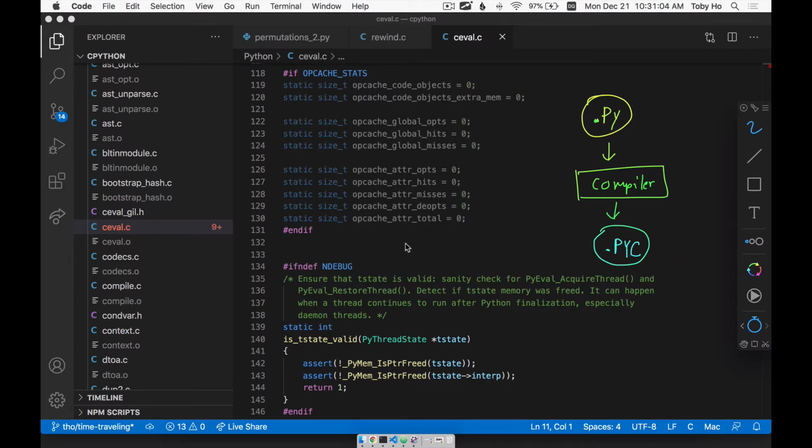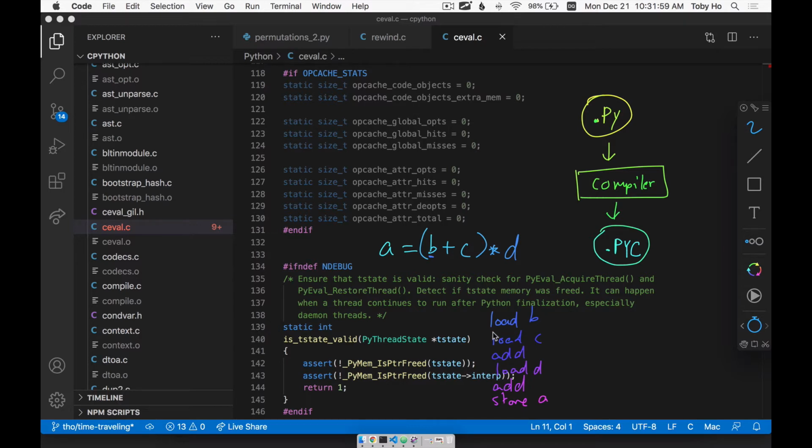To give you an intuition, let's say you had a compound statement like this, then the bytecode for that would be something like: load B, load C, add, and then load D, and then add, and then store it into A. So bytecode looks like this basically, where even if you have a compound statement, it breaks it down into the individual operations that would have to happen.